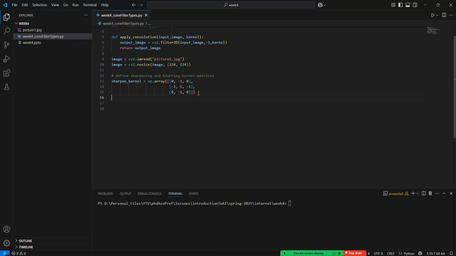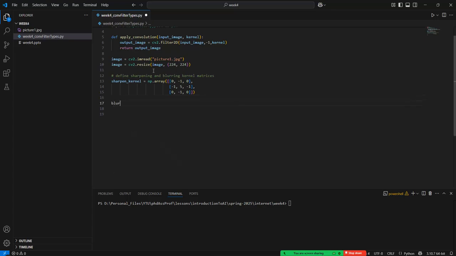At each step our image is convolved with this sharpen kernel, and this convolution generates the sharpening effect.